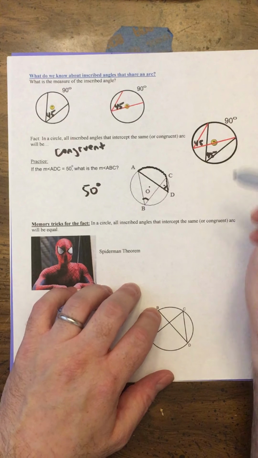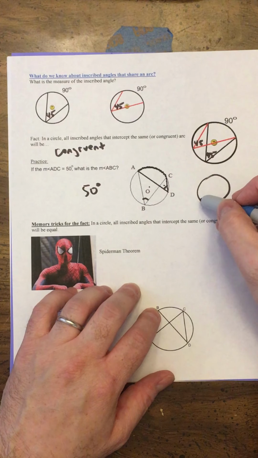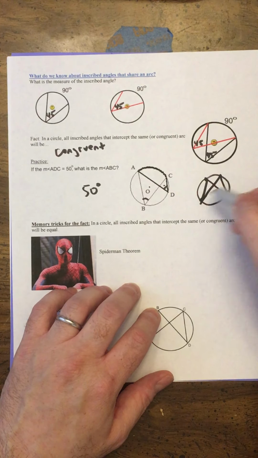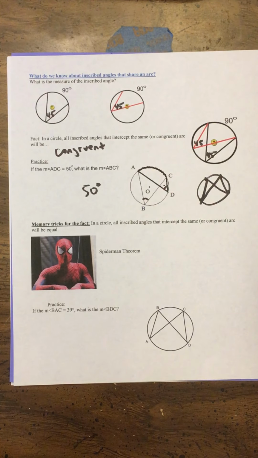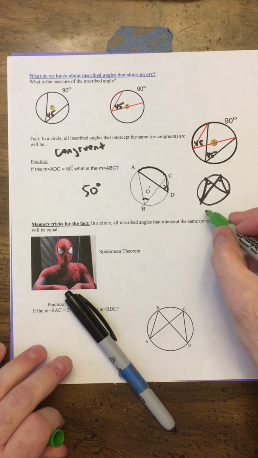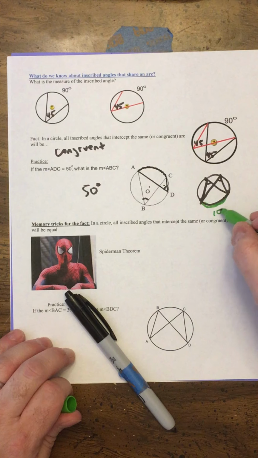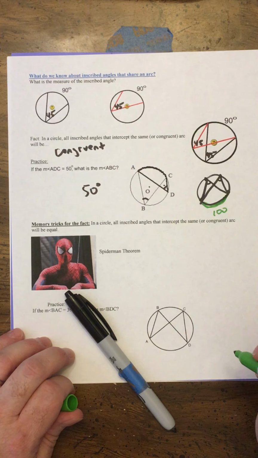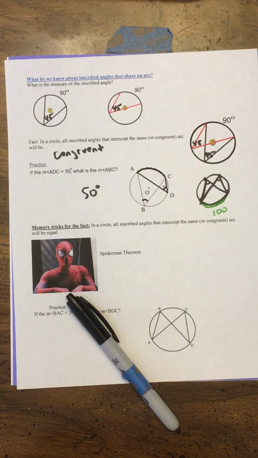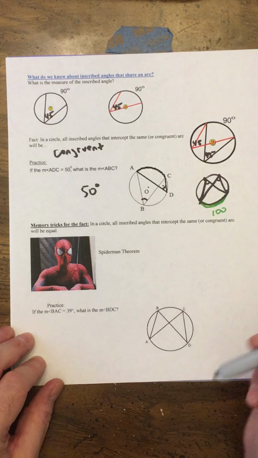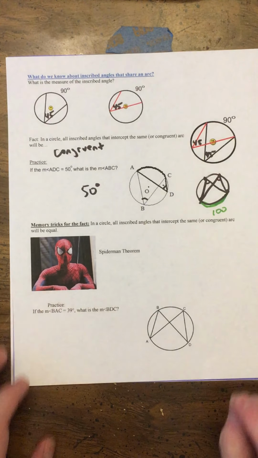Again, I'm going to draw you another diagram right here. I'm going to put in a bow tie. The ends of the bow tie, I'm going to put 4 points. It doesn't matter where they are, but I'm going to make the bow tie connecting all 4 points. Again, to me it looks like Spider-Man's eyes. These angles here have to be equal. Why is that? They both go to the same arc. Now, whatever the measure of that arc is, let's say that arc is 100 degrees, those angles have to be half, 50. I used the same example, okay? So again, to me, it looked like Spider-Man's eyes. So that's why I called it the Spider-Man Theorem, to help you remember it, okay?